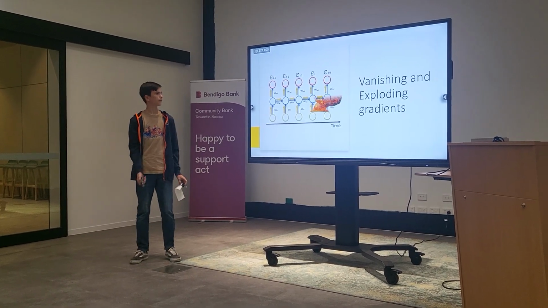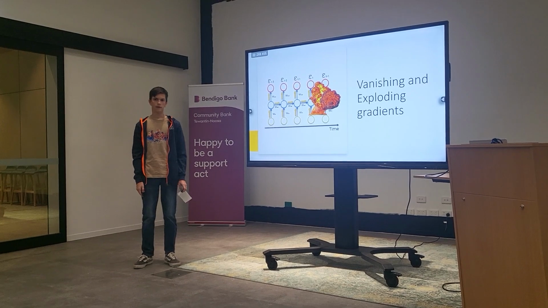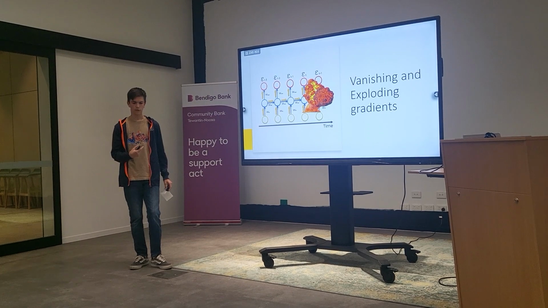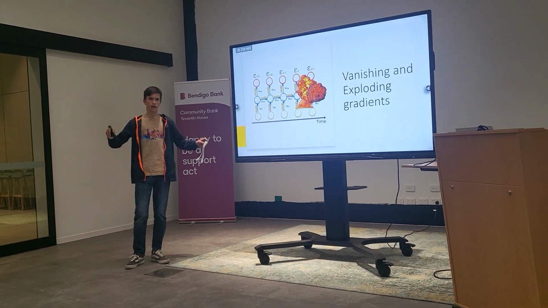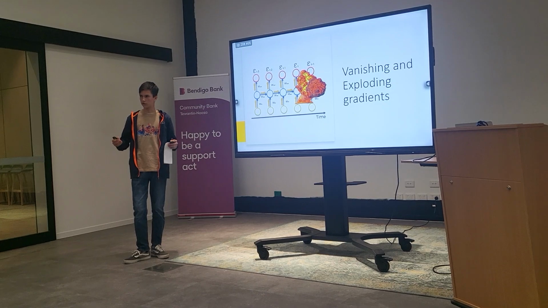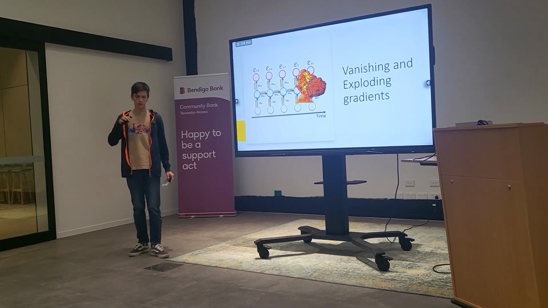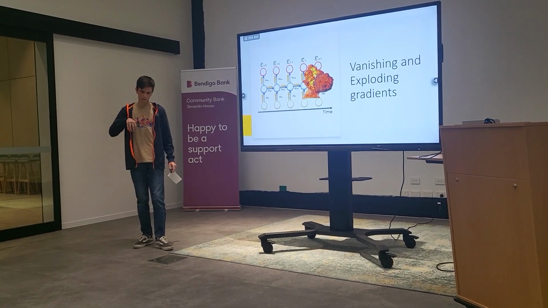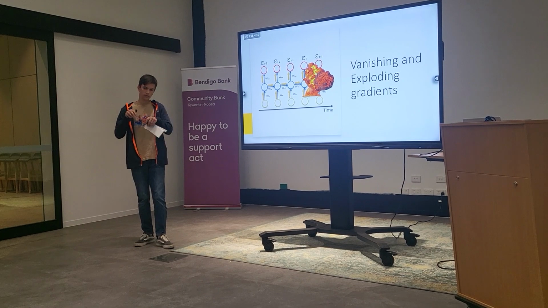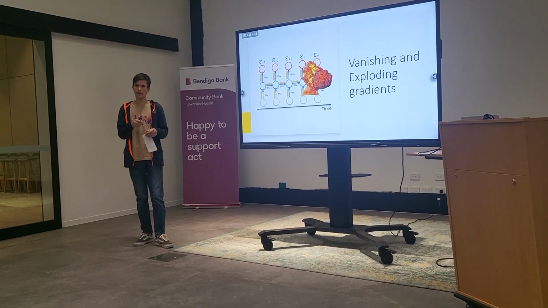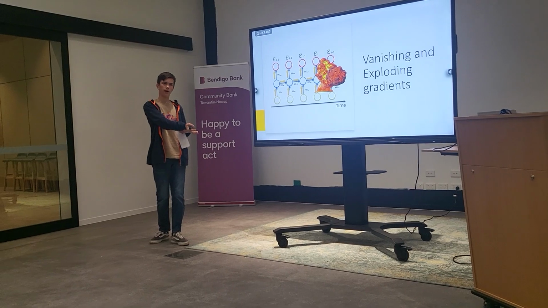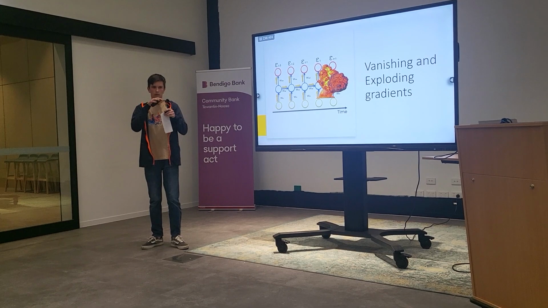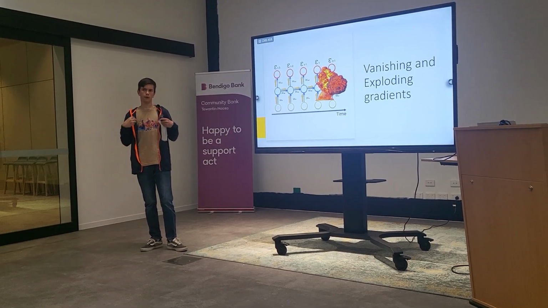Next we have vanishing and exploding gradients. This is a little bit more of a complicated issue, but it relates to recurrent neural networks, which are neural networks that process dynamic size data, like music composition or text. Neural networks are a bit like this cable with these wires, and you can only power some of the wires at the beginning of the cable, and then the same wires at the end are powered, but you can't send more data than that through the wire, so you send it over time.